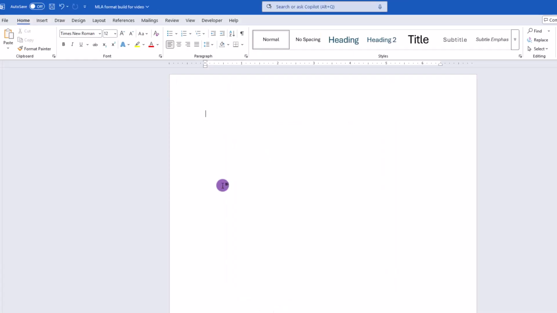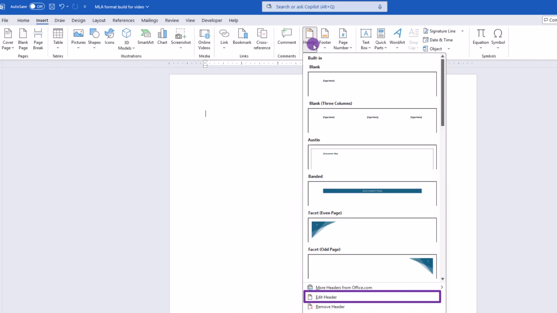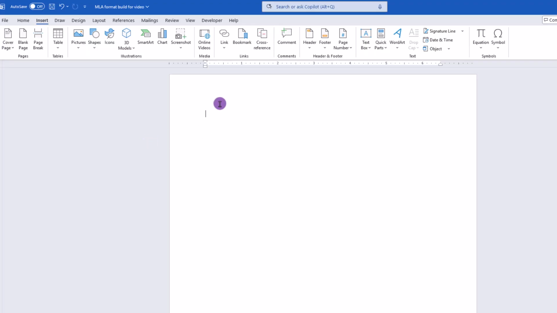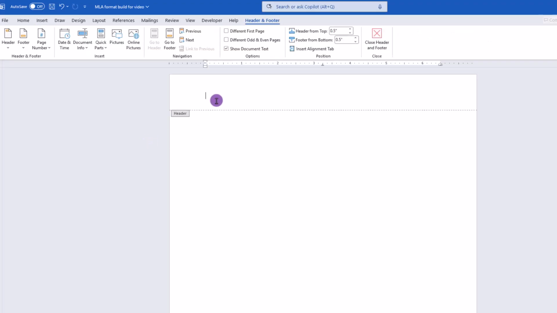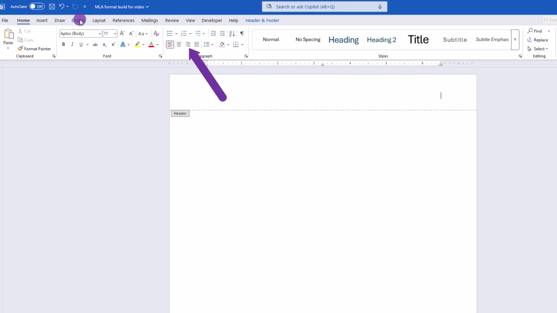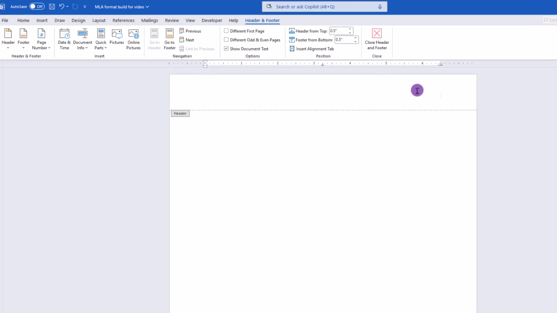The next step is to add a header to your document, and you have some choices here as well. You can click Insert, Header, Edit Header, or just double-click at the top of the document to open the header. Now, the important part is to make sure your text is right aligned. For that, you have a couple choices. First, look for the cursor, which should be on the left side, and you can press your Tab key twice. Or, from the Home tab, click the right aligned icon. Either method will work.